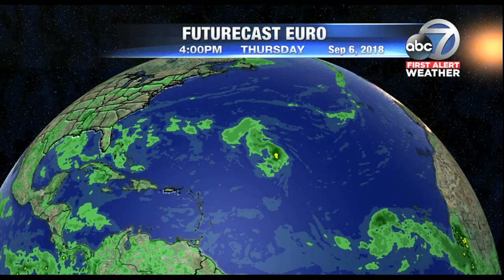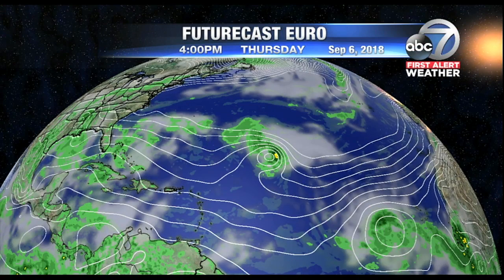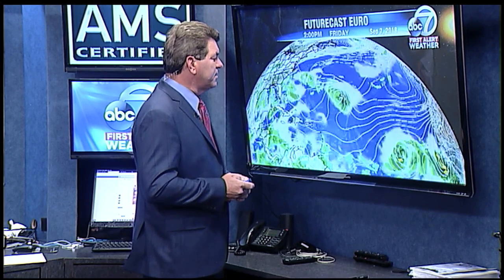Now, out in the tropics, this is a look at the Thursday forecast. We're watching Florence, the first major hurricane of the season, and it actually developed in an area that you wouldn't think it would get to Category 3 status. There's quite a bit of shear taking place, but water temperatures warm enough, and avoiding the shear in a small area allowed this system to really get going.